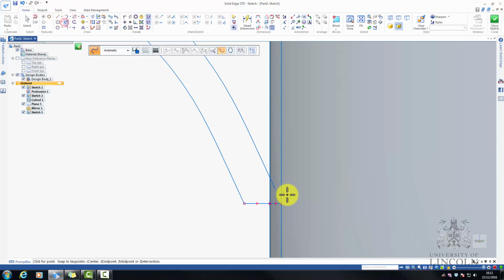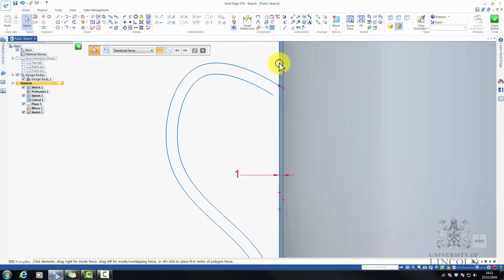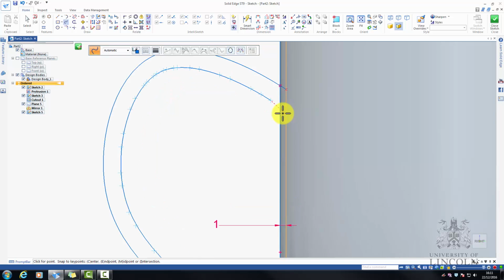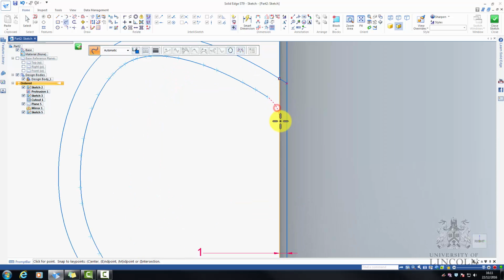So need to create some continuations. Maybe down to there. And another spline. Left clicking all the time, of course. So there to get our curve, and there to get the ear to end.